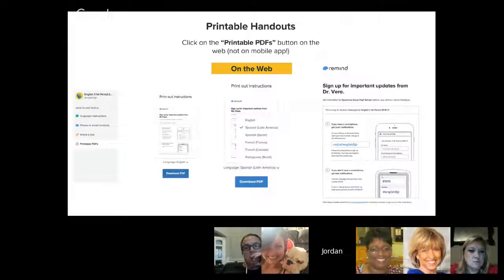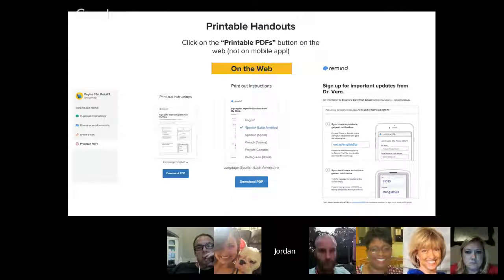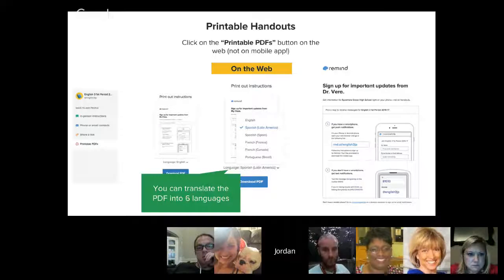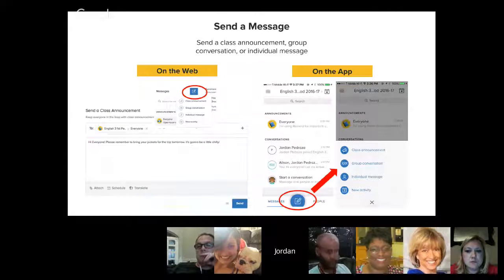And then lastly, the principal handout. So again, this is only available on the web, but once you log in and you click the Add People button, you'll see the principal PDFs option. And then one thing that a lot of people don't know is that you can customize the language in up to 6 other languages for the whole PDF. So that's automatically done for you. And then as far as what the PDF looks like, it basically just has the link for your class and how to join it, and a little bit more context into what Remind is and how it works. So those are the options for how to get people in your class.